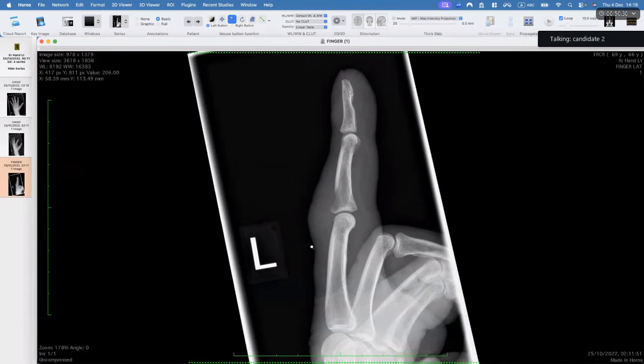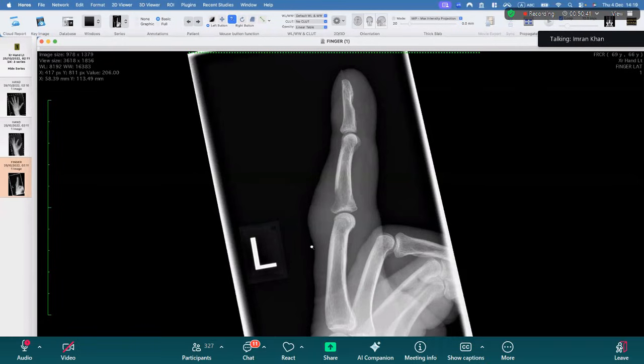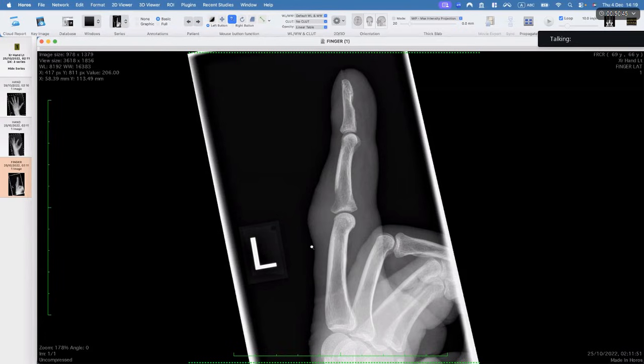Okay. So the history is a very short duration. Literally, he's been complaining of pain for 2 months. No history of trauma, and he has just come in, and this is the X-ray. Okay. So then considering it to be an acute history, and the age was also 66 years, and also soft tissue swelling is there.